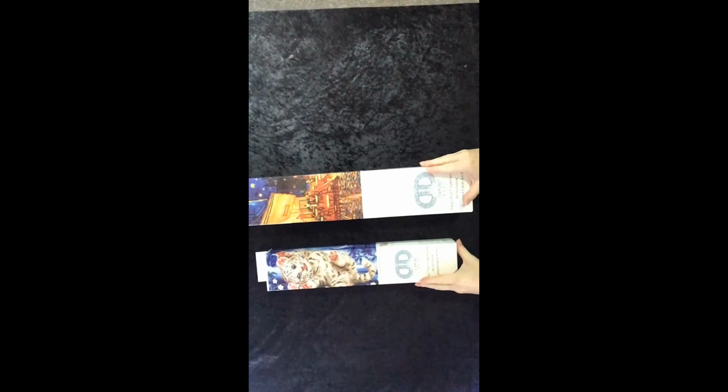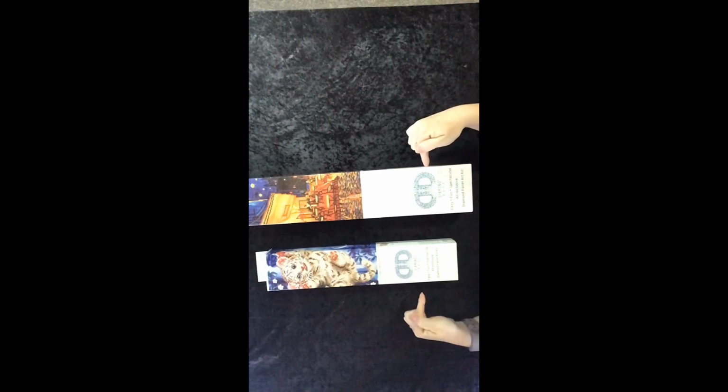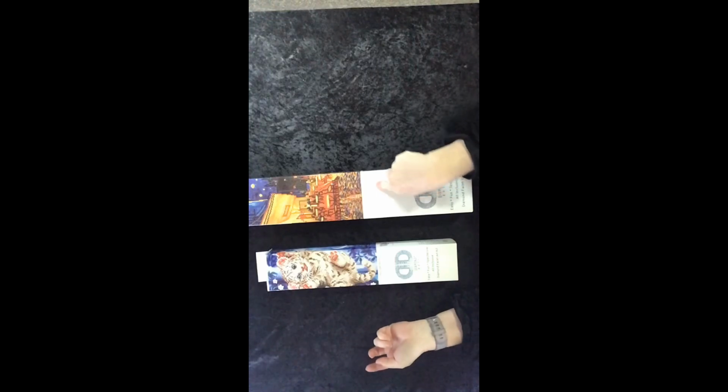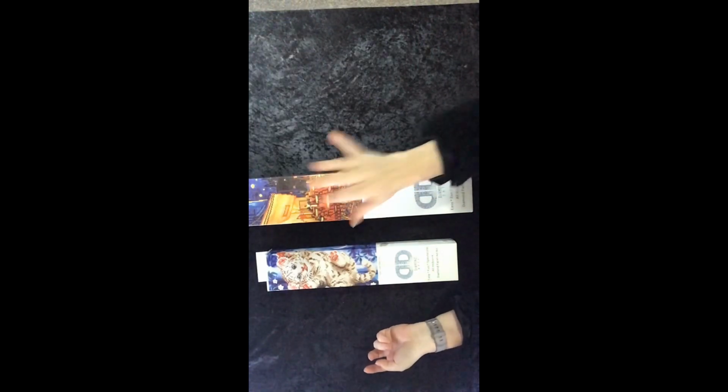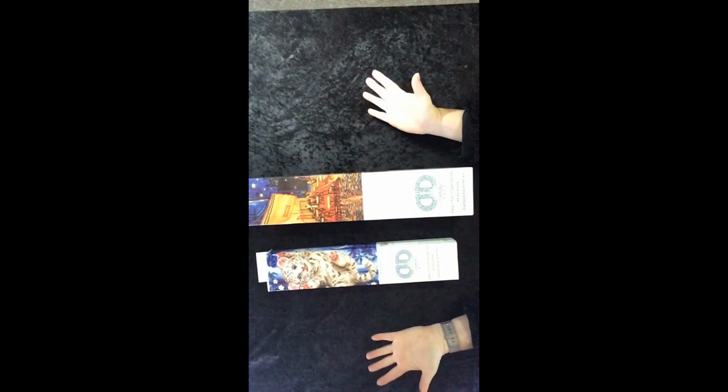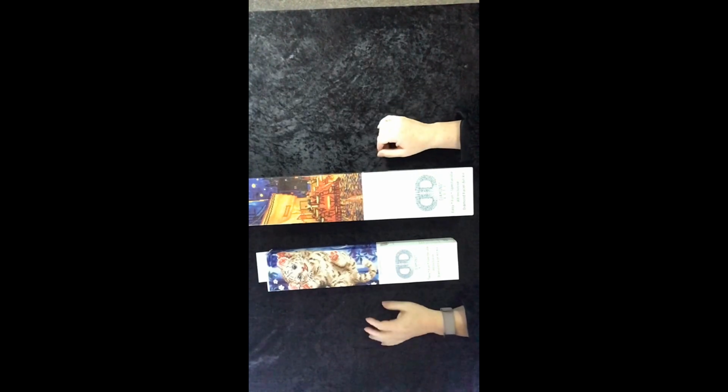Today I'm doing an unboxing of some Diamond Dotz diamond paintings. I have this little fellow, he's a partial, and this wonderful piece, Cafe at Night from Van Gogh, full drill. These are my first and at this stage only Diamond Dotz paintings brand. So I wanted to unbox them for you guys before I have a look myself.